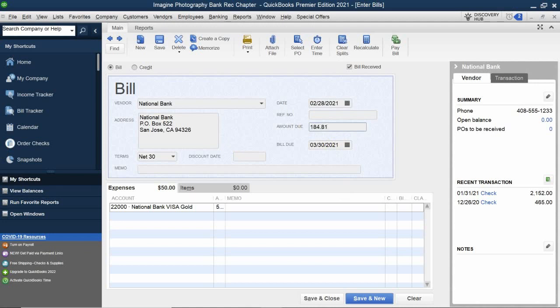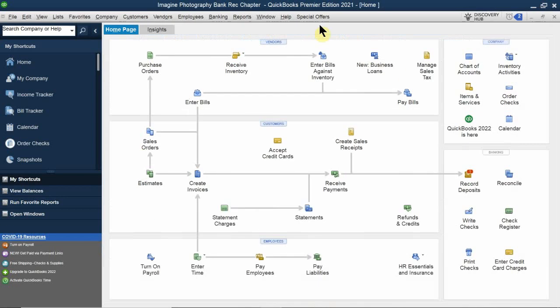So that means when I receive it, I have exactly 30 days to make a payment. Okay? So I'm going to make a payment to my credit card for the full amount, and I'm going to click Save and Close. And of course, you choose the bill payment to pay it right there.